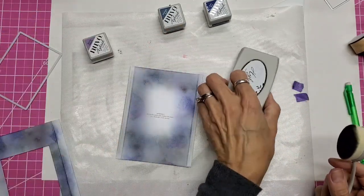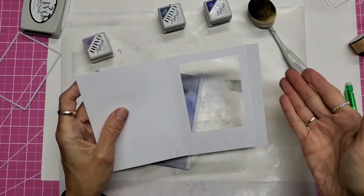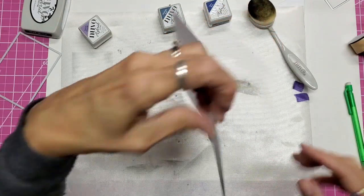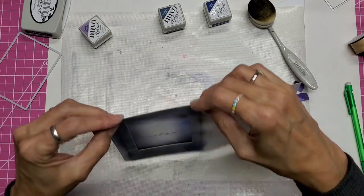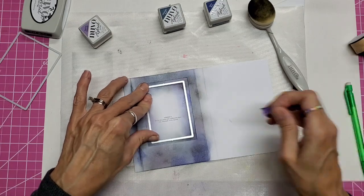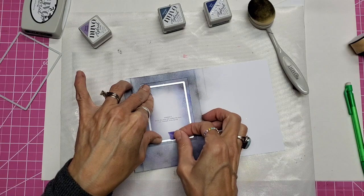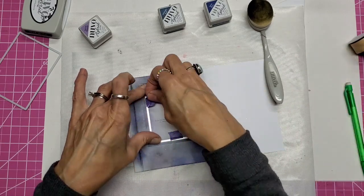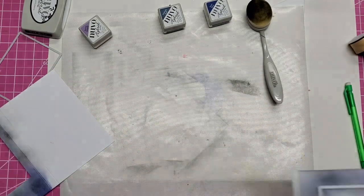All right, now let's get that die. Remember, put this window to the right. I'm going to put it in here so I can see where to cut it. Line up those scores. Then, in order to not tear up any of the inking I've done, I try to put the purple tape mostly on the inside here. Okay, let's run this through the die cutting machine. And there we have it.